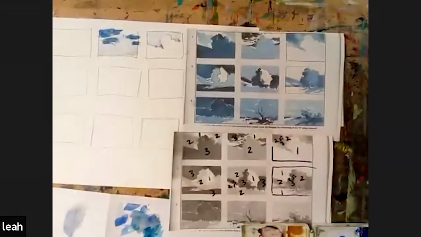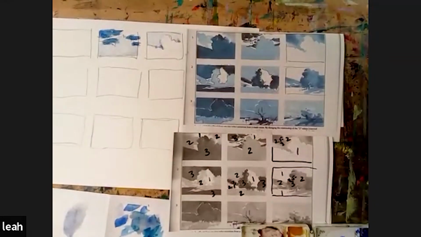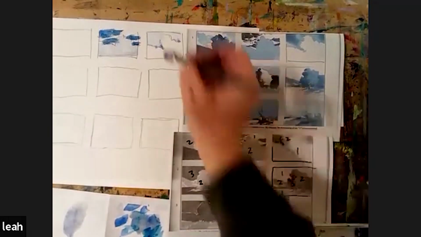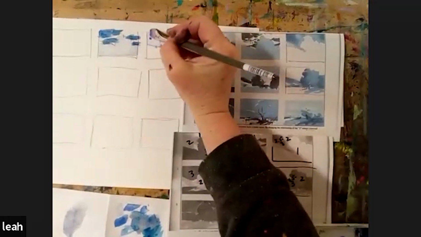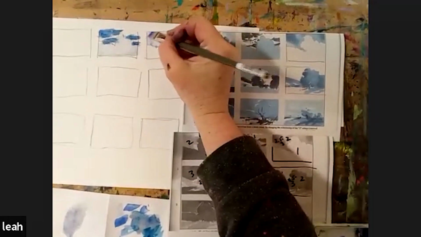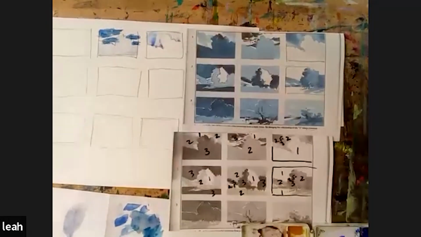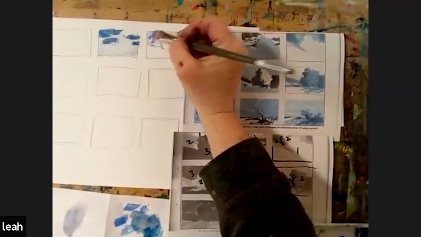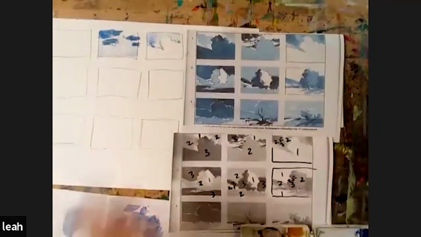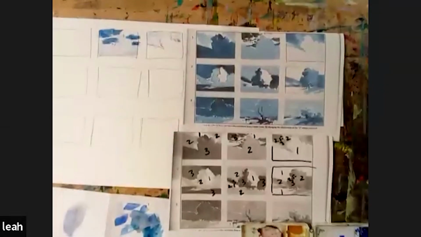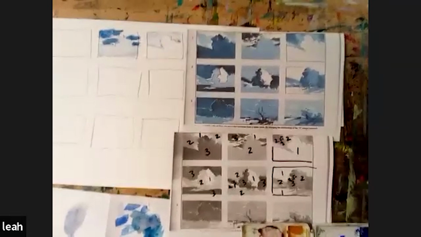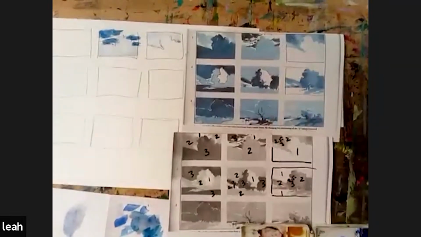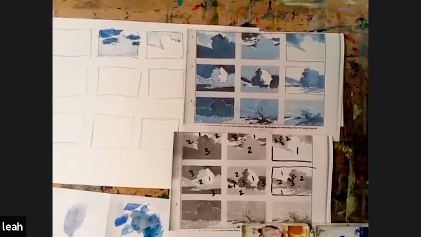I'm having this problem of the paint dripping down to the base because I'm at an angle here. And also notice I'm trying to work wet on wet, and that just is not working. If I want a darker area and a lighter area, I've really got to wait until that dries to be able to get that to happen.